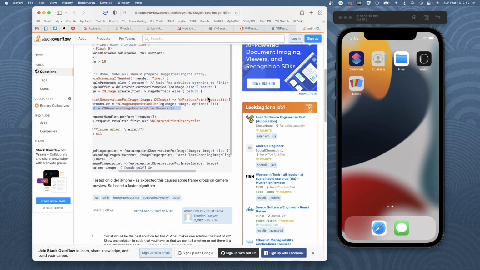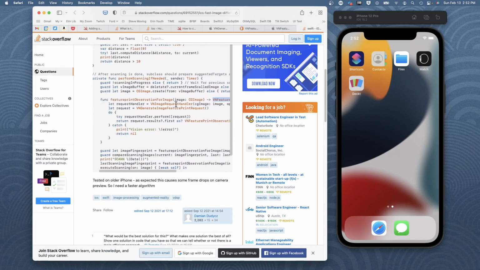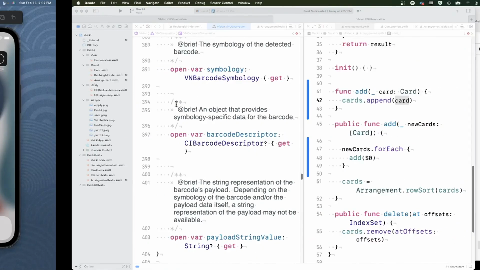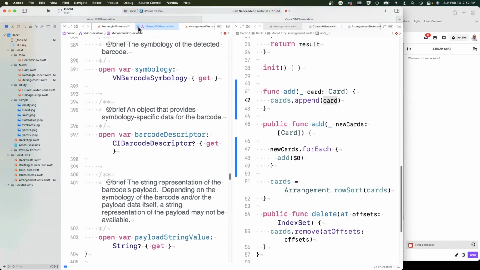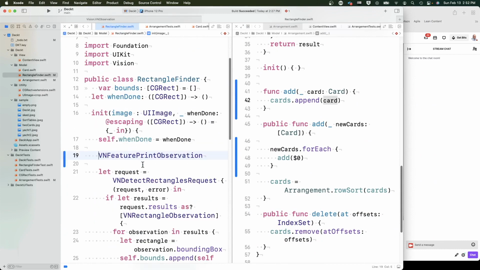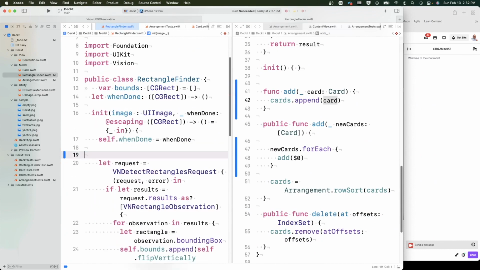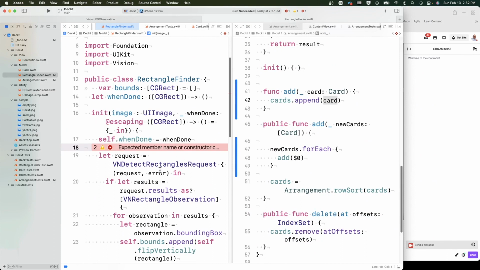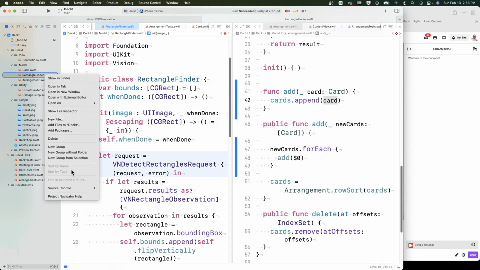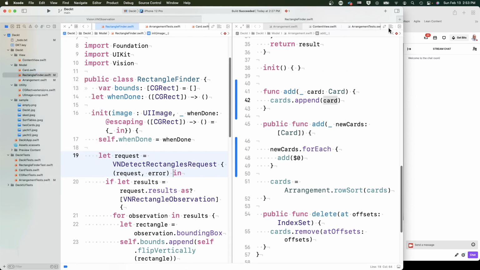It's something like the request we did before, VN image request handler. In here, I added that. Okay. Can I show this?